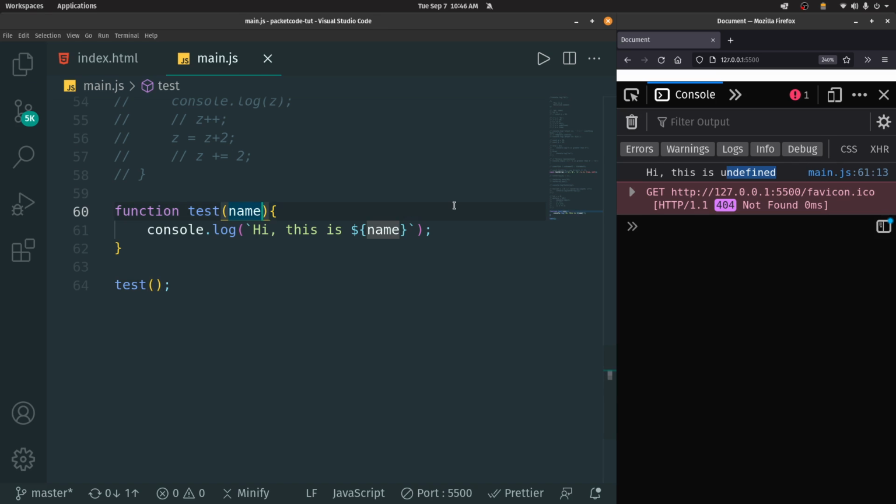So in that case, what you can do is give it a default value, like let's say test. So now what happens is that if I forget to give out the value here, then automatically the name will be assigned a value called test, and that will be outputted here, right? So you have hi, this is test. But if I give a value here, like let's say Kamal, and if I save that, you'll see that hi, this is Kamal is being printed, even though name is being equated to test here, right? So this is a default value which will only work if we forget to give out the value here.